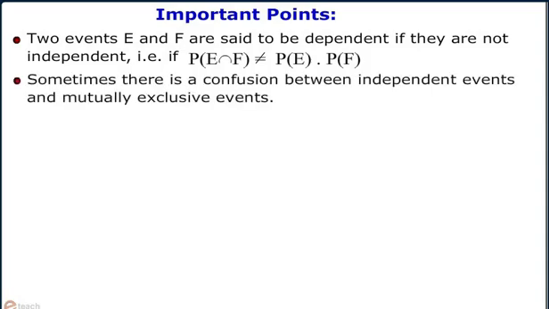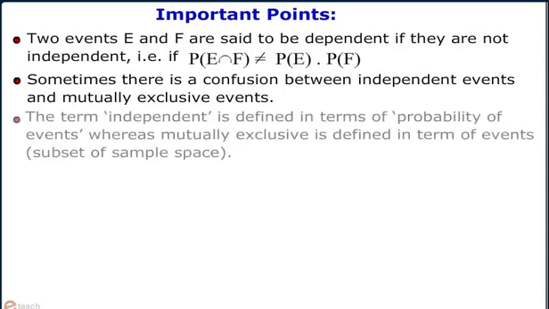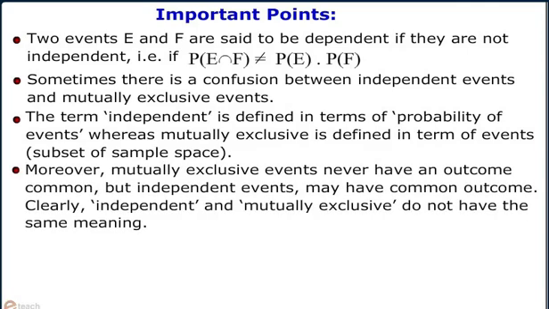Sometimes there is a confusion between independent events and mutually exclusive events. The term independent is defined in terms of probability of events, whereas mutually exclusive is defined in terms of events, that is, subsets of sample space. Moreover, mutually exclusive events never have an outcome in common, but independent events may have a common outcome. Clearly, independent and mutually exclusive do not have the same meaning.